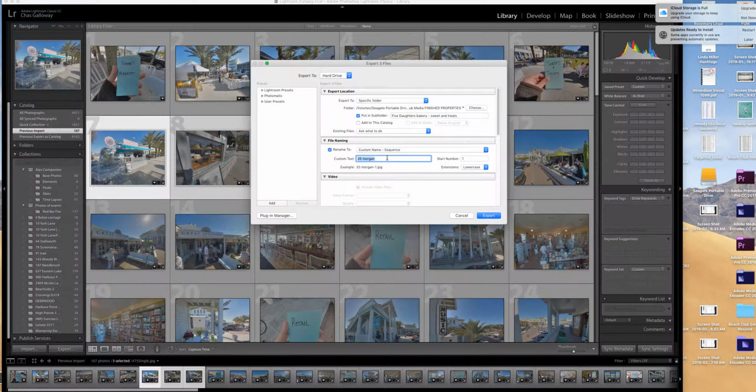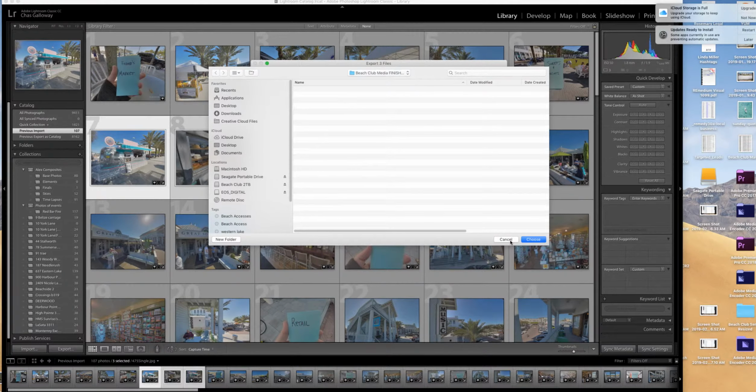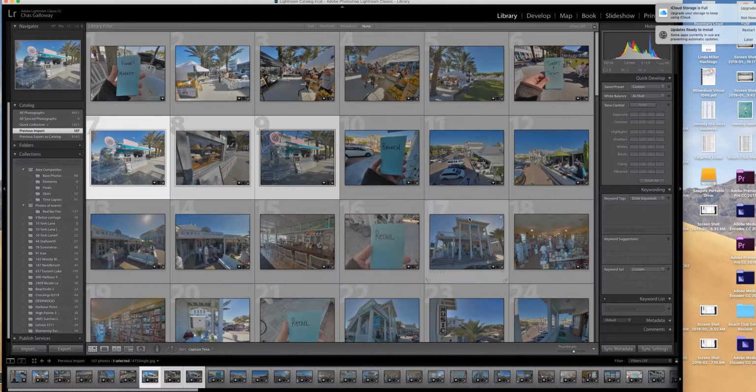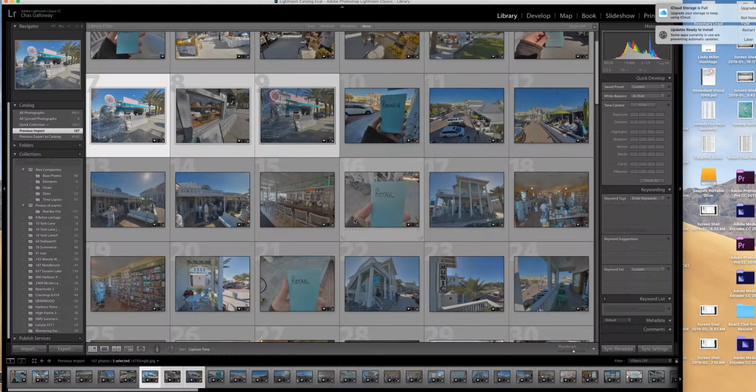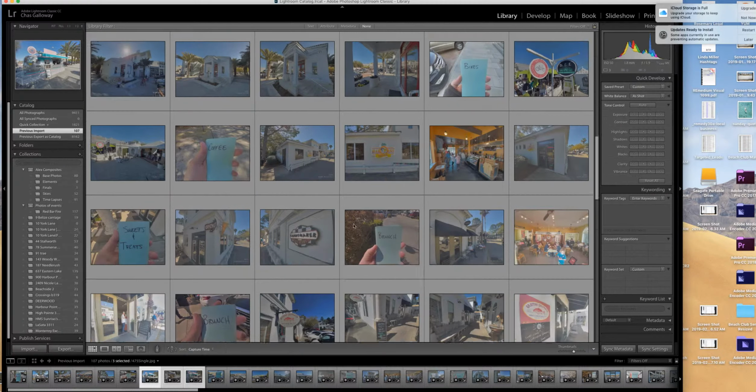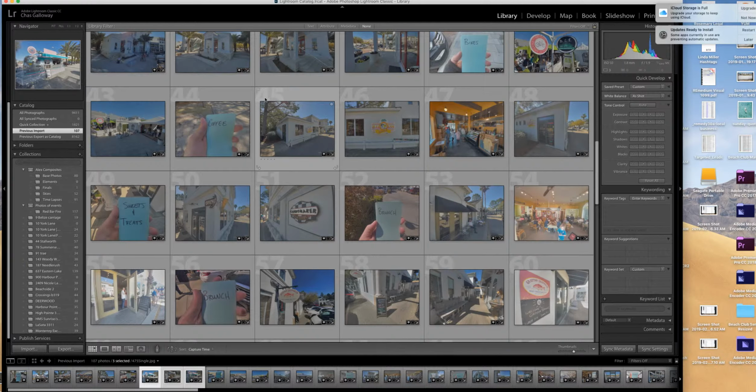And then I'd also, for file naming, name it that. You can do it however you want, but the whole point is organization. And then I would pick a folder to send it to. This system will change over time, but hopefully you get the gist, that the slates are very useful. You can spot the groups of photos.